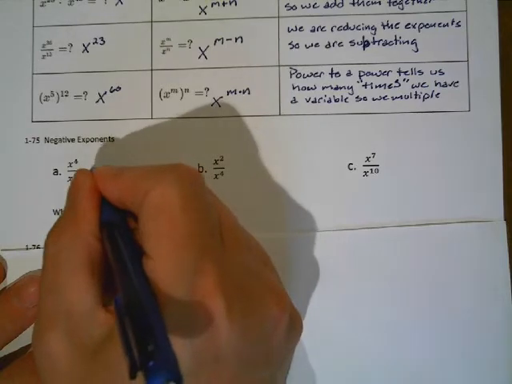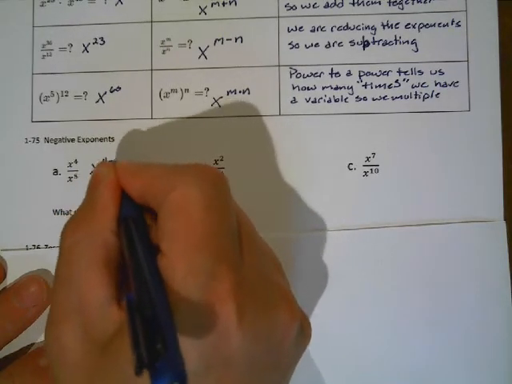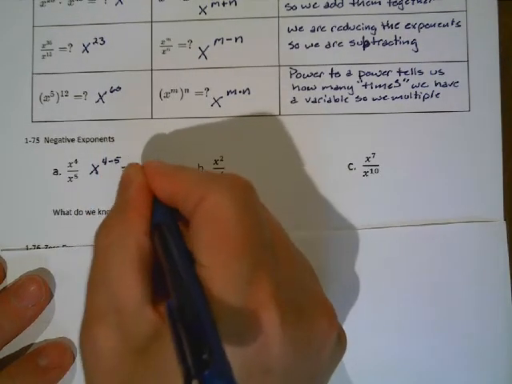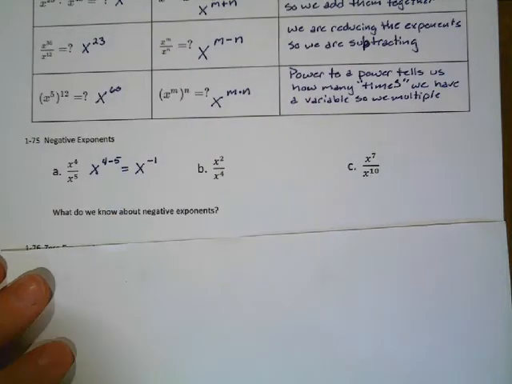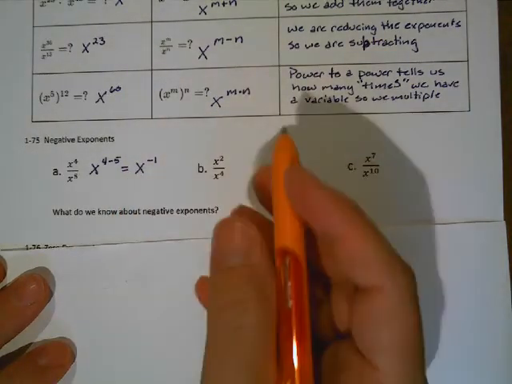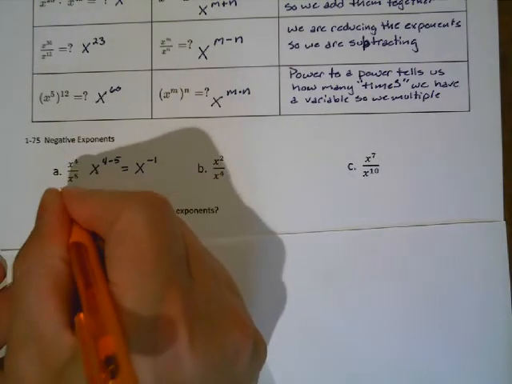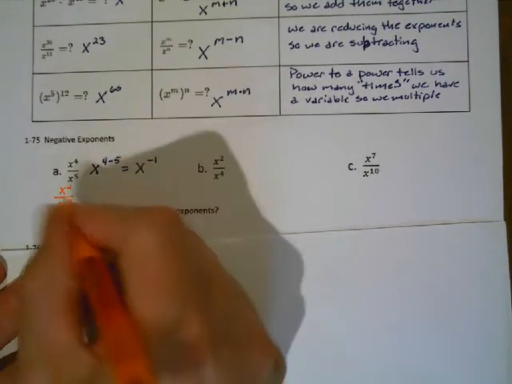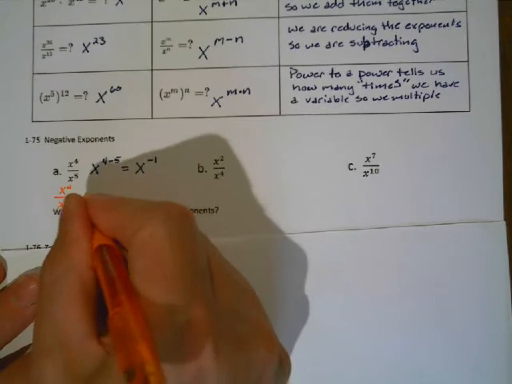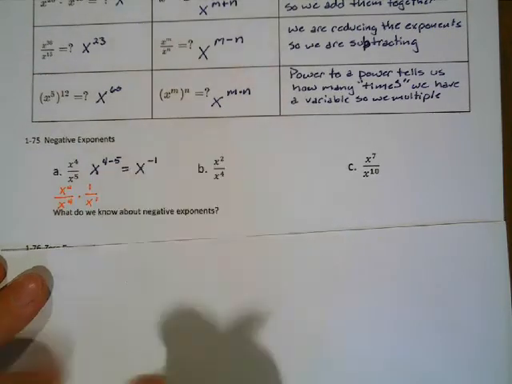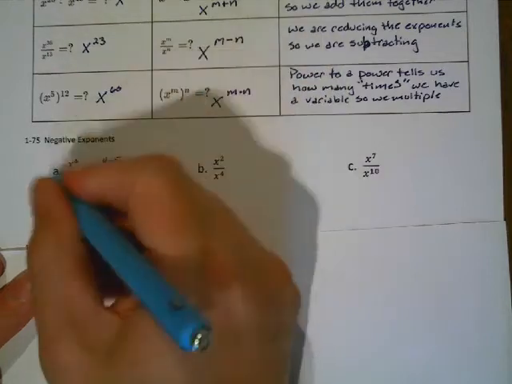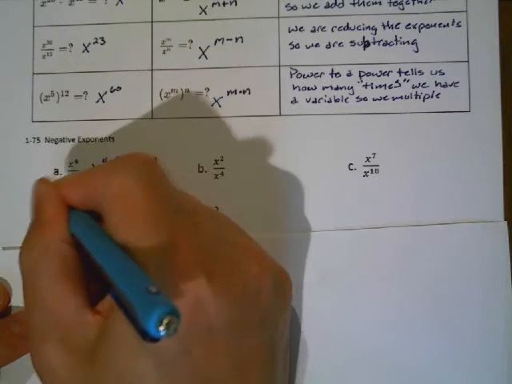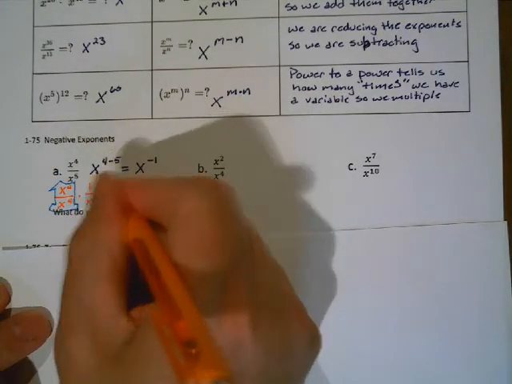So I'm going to do x to the 4 minus 5. 4 minus 5 is negative 1. So this is x to the negative 1 power. Now let's look at how we would have done that problem using our other lessons. So I would have done x to the 4th on top, in the numerator. On the denominator, I put x to the 4th, and then I'd have another x to the 1st. And then we could see that this is a big 1. And I'd be left with 1 over x.